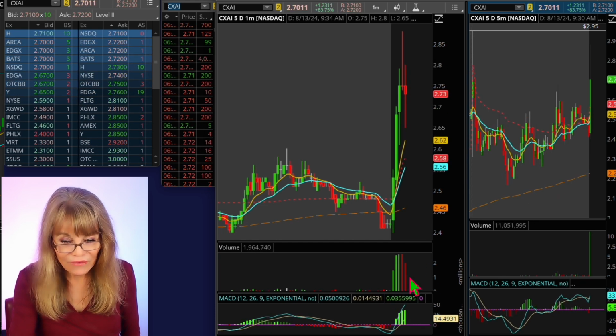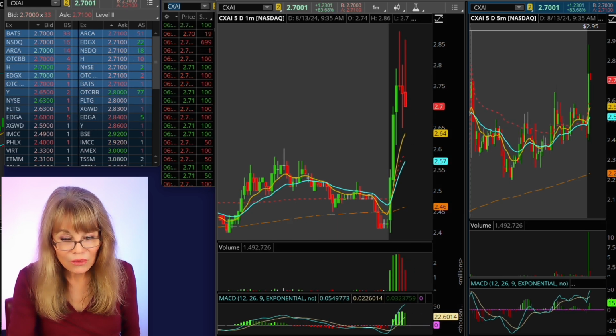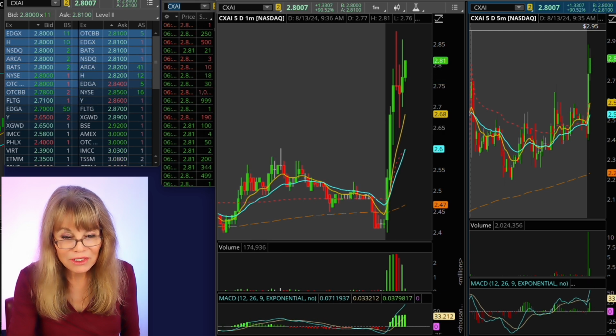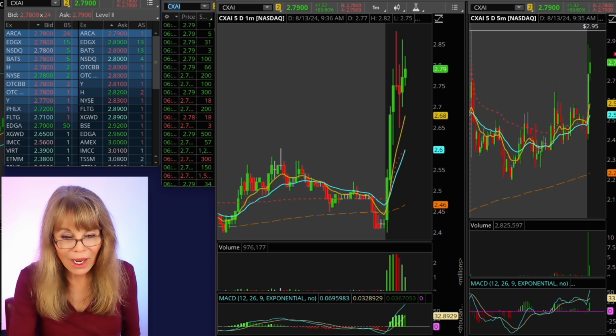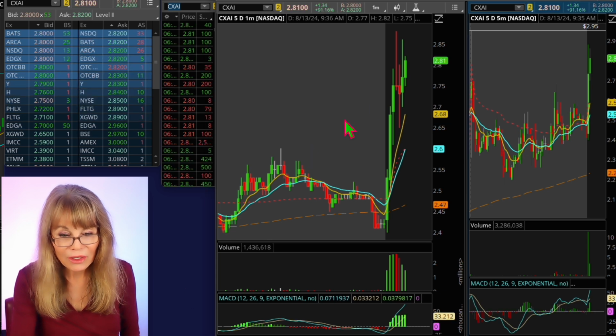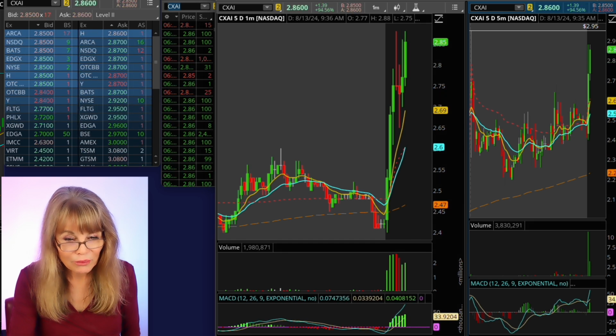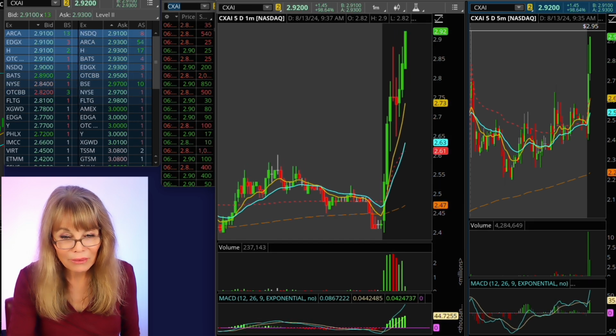We can see the red volume bars are some pretty high volume selling here, but MACD is still up. So if we go on, we can see it's kind of a war between the buyers and the sellers, but then the buyers win again for a little bit, and again some larger green bars, not as large as they were before, but you can see the volume bars are quite high here, and the MACD is continuing to go up. When we have a pullback in the MACD on one time frame, I jump out.